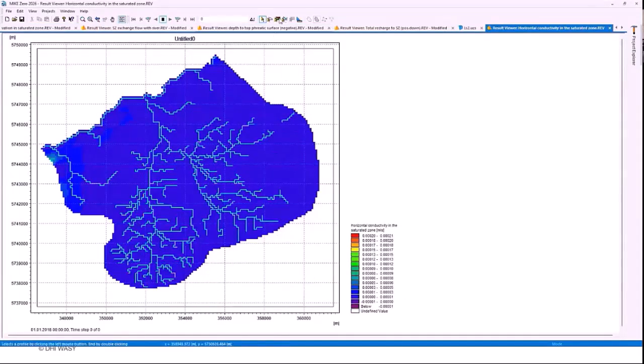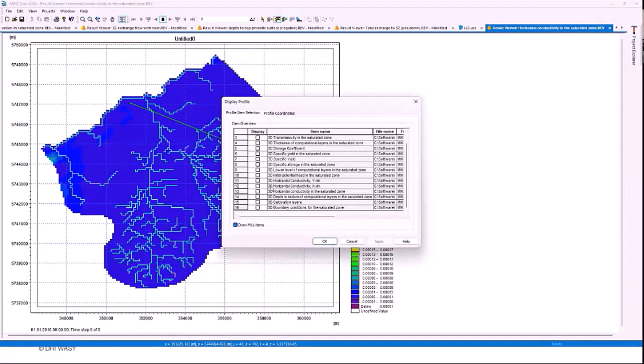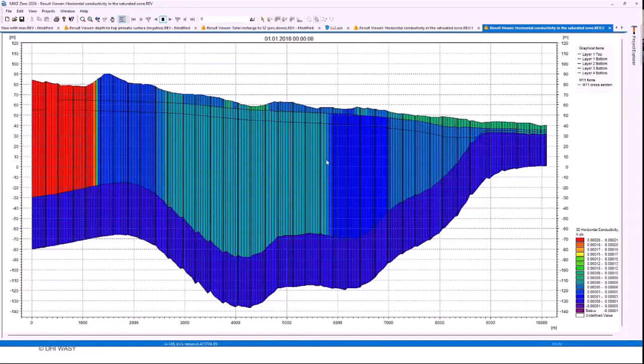And you can also make nice cross-section plots to visualize really the three-dimensional setting.